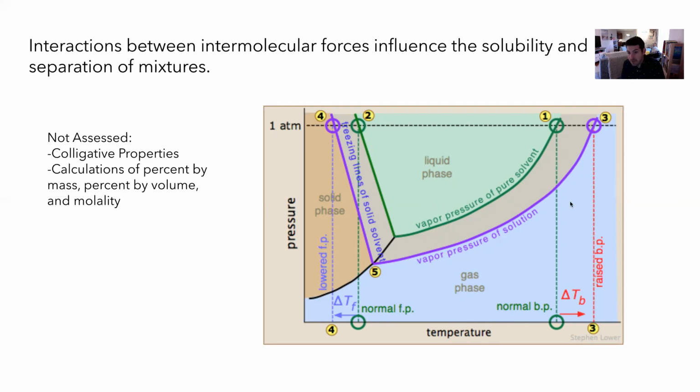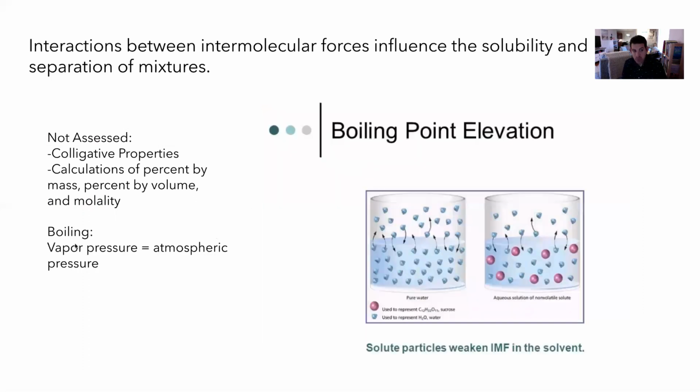All right. For the pure solvent, right, we see its liquid phase and we see where it's in equilibrium at 1 atmosphere. So that's where it changes from liquid to solid. And here's where it changes from liquid to gas. When we have the solution, what the presence of the solution does is it lowers the vapor pressure. Now, as a result of the vapor pressure being lowered, boiling occurs at a higher temperature and freezing at a lower temperature. All right. So just something to remember, the vapor pressure is when we are boiling.